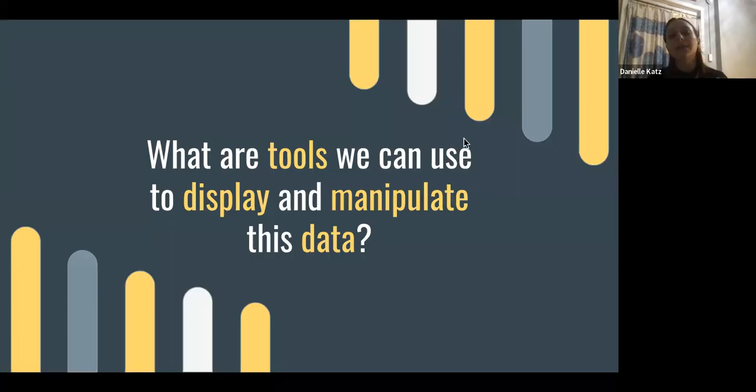Okay, so now we can dive into some of the tools that we can use to display and manipulate this data. So we can use things like color to display data. There's basic elements of legends, scale bars, north arrows, and how we intentionally place them, as well as basic manipulation of creating a buffer zone, which you'll see once you get the hang of it, takes only 2 or 3 clicks to do and can be a very powerful tool.